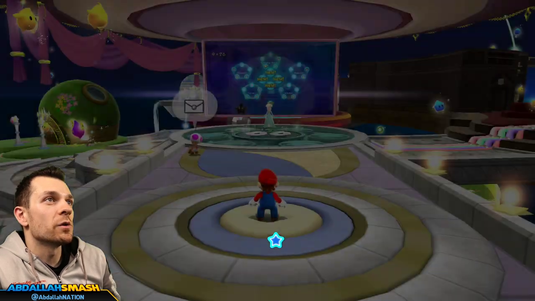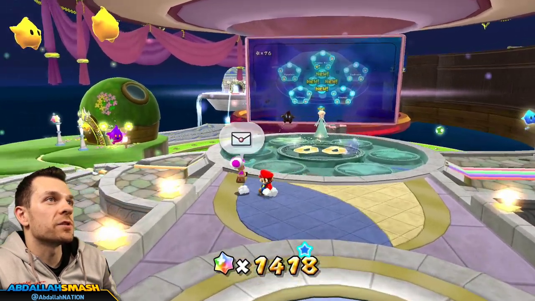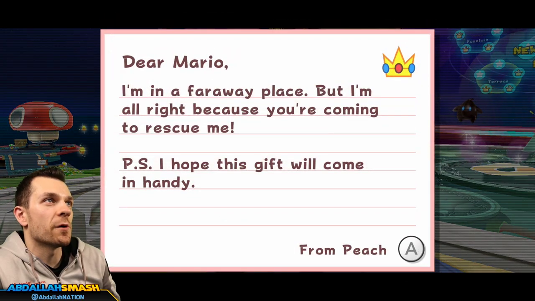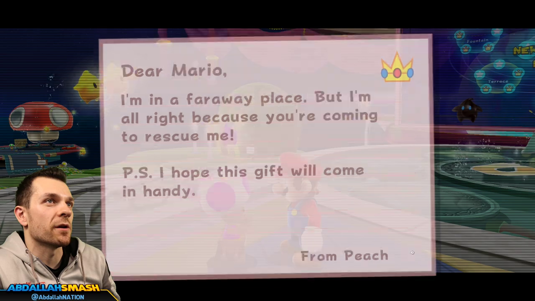All right. So we're looking really good. There's a letter from someone. I don't know. Let's talk. Here's a letter from Princess Peach. "I'm in a faraway place, but I'm all right because you're coming to rescue me. I hope this gift comes in handy."